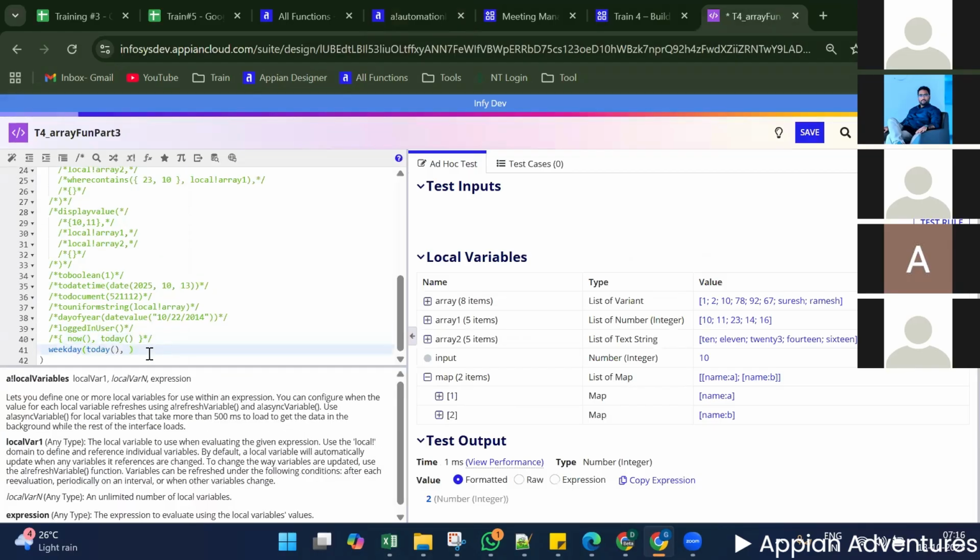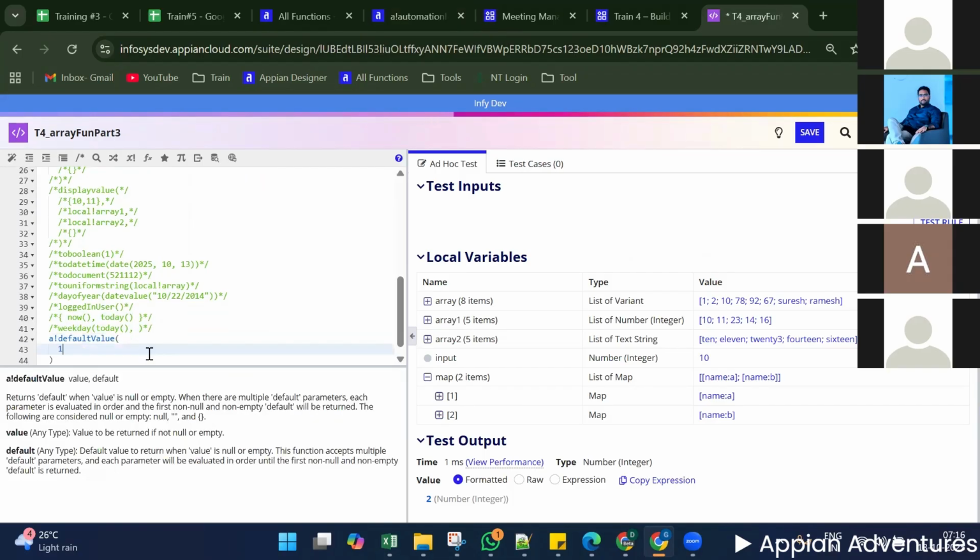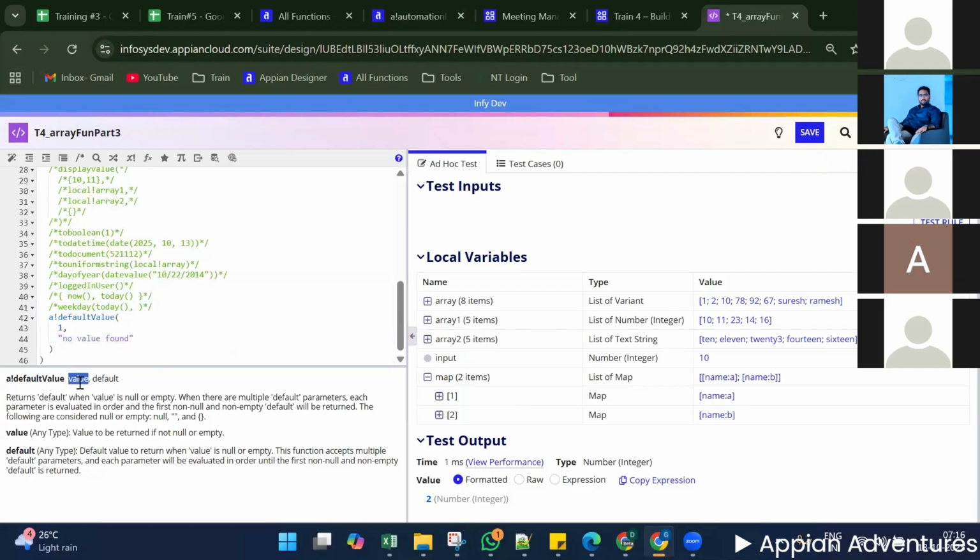Default value. This function we will mostly use, guys, frequently in real time. So let's see the default value function. What will it do? If you pass the value to this function, say I pass 1 comma default value as 'no value found', like that I want to pass the message. See, for the two parameters, for the value parameter I have passed 1 and the default value I have passed as 'no value found'. So the value is not null, right? So what will it do?